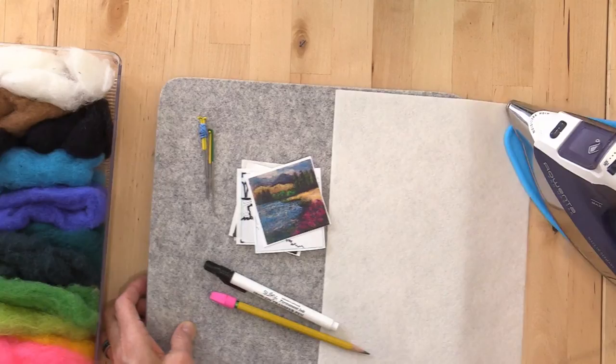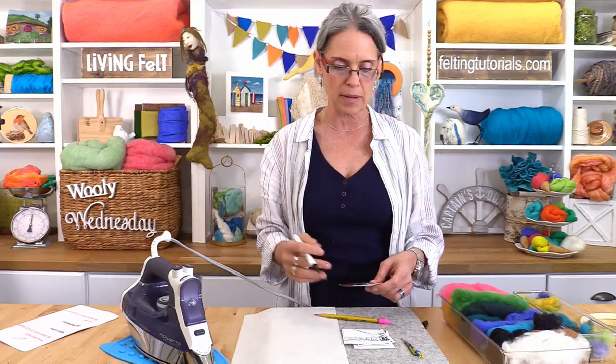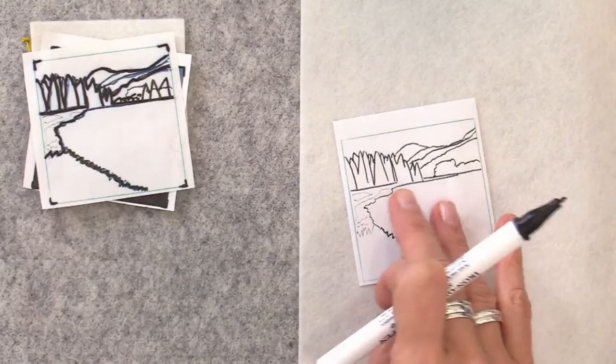How the iron-on transfer pen works, for those who have not seen it before, is you first kind of get your pen going on some other piece of paper. If it's brand new, you just want ink flowing into the felt tip. And you don't want to be too harsh on these things because you can dull the tip. You want to keep it kind of fine. Working with the pen, this is the correct version of the image, and this is the reverse, so we're giving you the reverse.